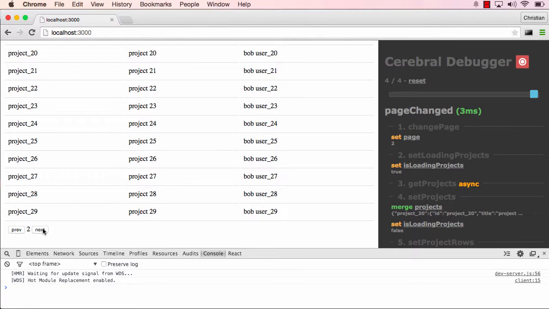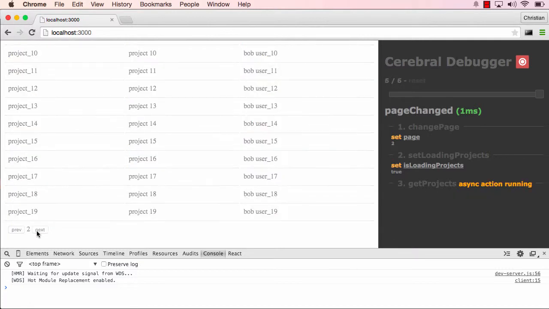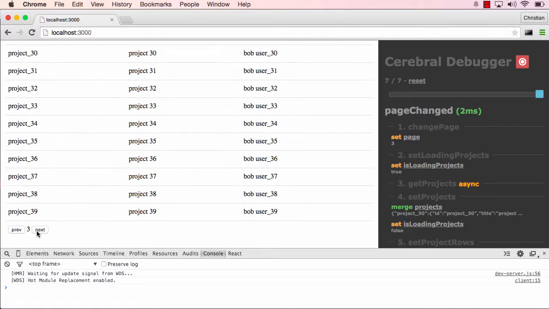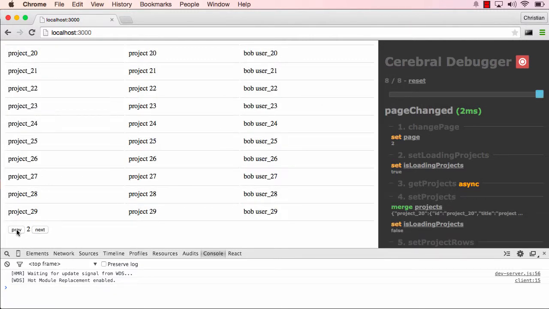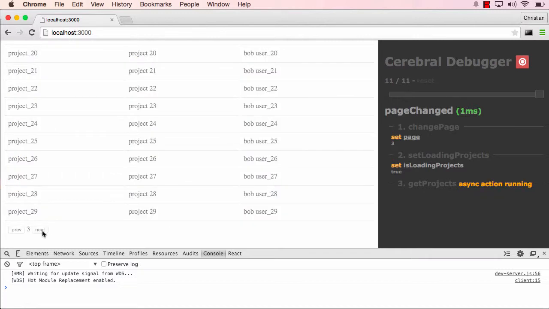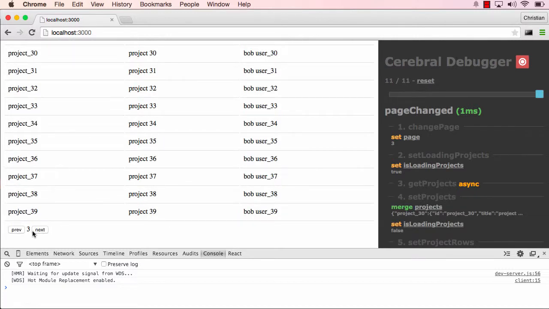But what if we want this to work a bit faster? As you can see now, when I changed, well, actually, the really cool thing about this is when I now go back, it doesn't have to load up the users again. So you start to see that we already have this kind of caching. But what if we actually want to cache the projects too? I have created a very simple implementation of this, but I thought it was worthwhile checking it out.